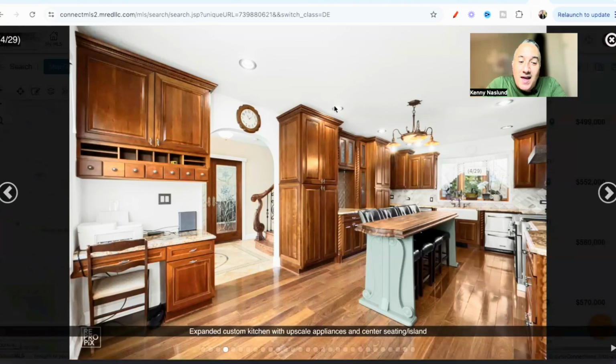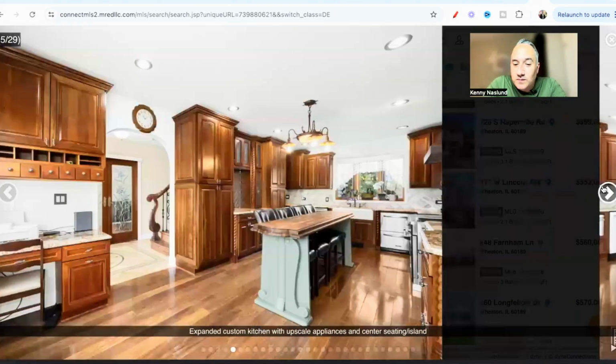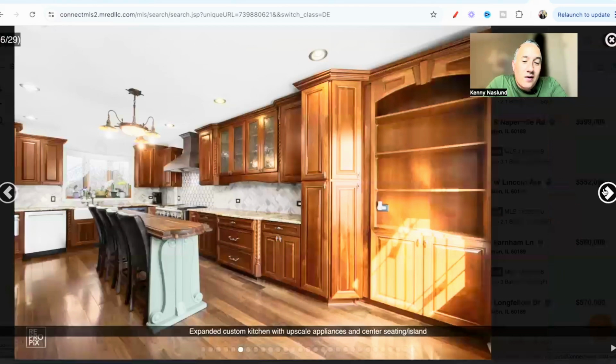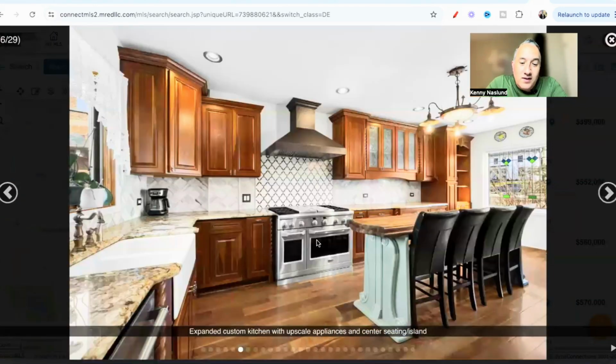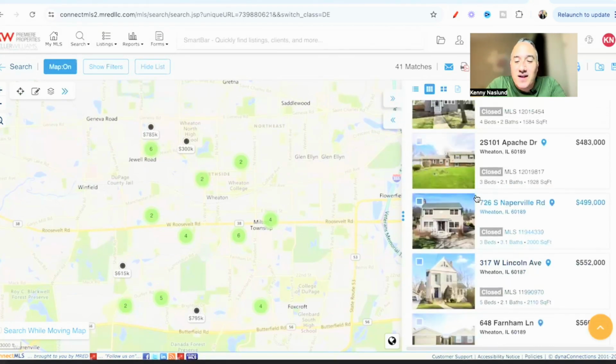The kitchen has a charm to it. This is something you don't find right over here. That's not very common, right? That's kind of old school right there. Has a nice workspace. There's a lot of woodwork in here. That is a huge stove. You can cook for days over here. Anyway, I digress. So this property, 3 bedrooms, 3 full bathrooms, and a half bath, 2,000 square feet. It's a massive property compared to the other one, and that's for $500,000.